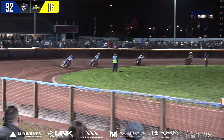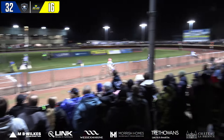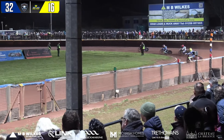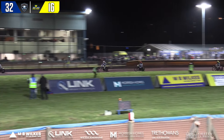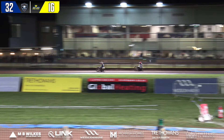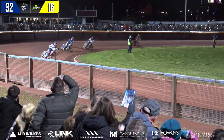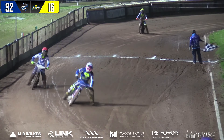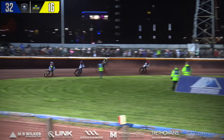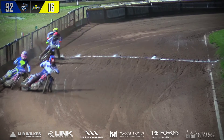Brennan needs to hold off Masters at the back, who's having a strangely bad night — but it is early season for him. Brennan now taking chase to Nicholls, gaining inroads on him up the back straight. Nicholls is too wily for that surely. It's blue, white, red and yellow as they come over the line.